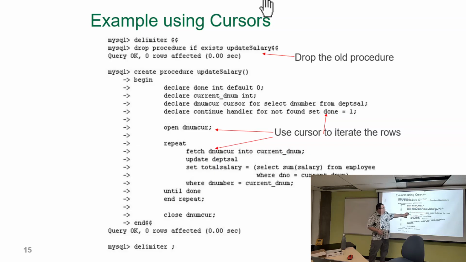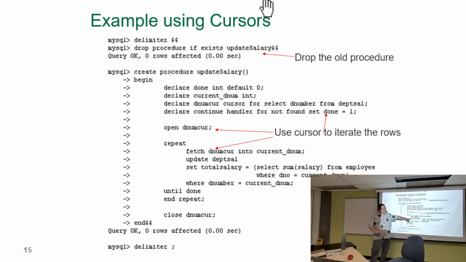Okay, so what we're going to do is we're going to go fetch dnum cursor into current dnum. So remember we declared current dnum up here. So what it does, it goes, let's fetch the first row of data. The first column is dnumber, so we're going to take row 1, take the first column, put it in this variable. So we're assigning a variable from retrieving the first row of data in 1 step. In languages like PHP and Python, it's actually a couple of steps to do this. It's one of the really efficient things here. There's less code to do the same job.